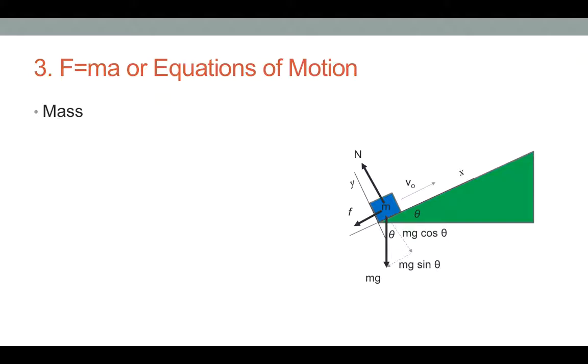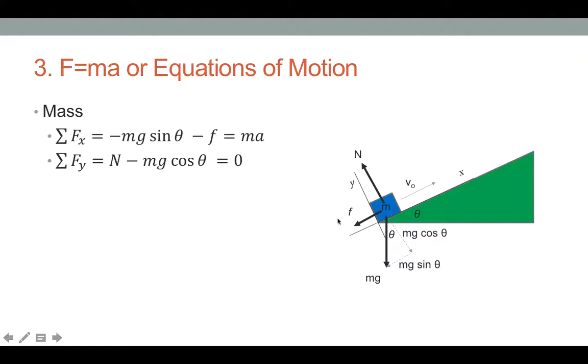Now, in the x direction, we're just going to read off the forces we have that have x components. We have this component of gravity, which is acting along the negative direction, because our x-axis points up the ramp, so that's minus mg sine theta. Friction acts in the same direction. Again, it's negative, minus f, and that equals m times a. The acceleration has only an x component, so we don't need to put a subscript on it.